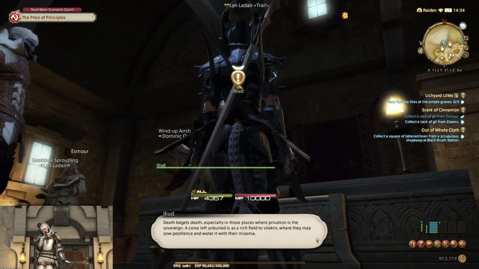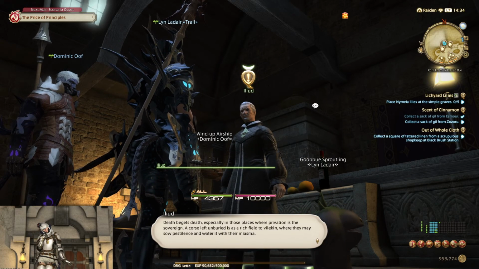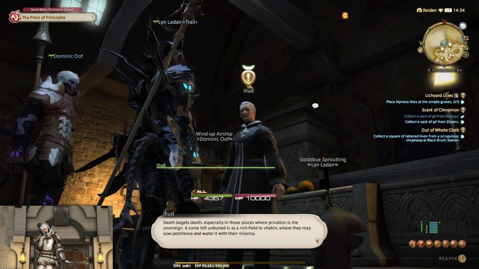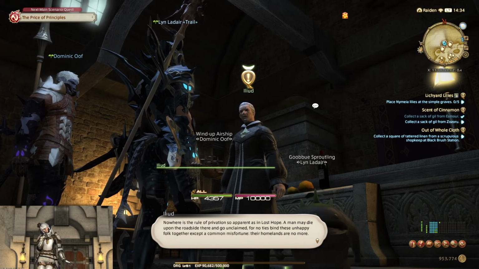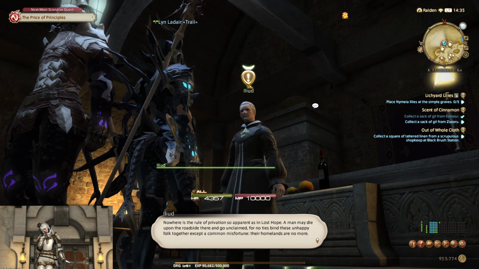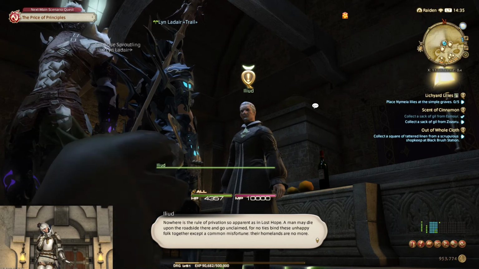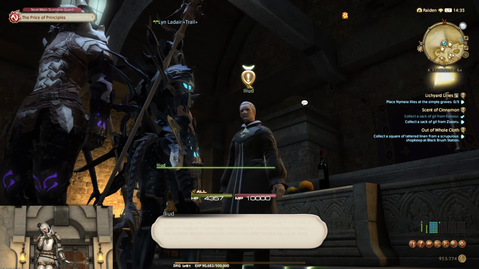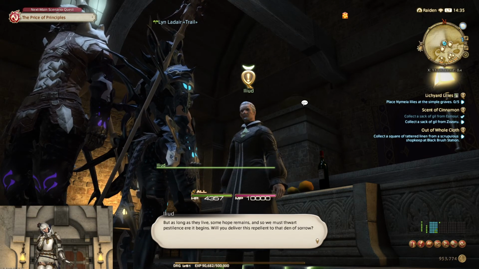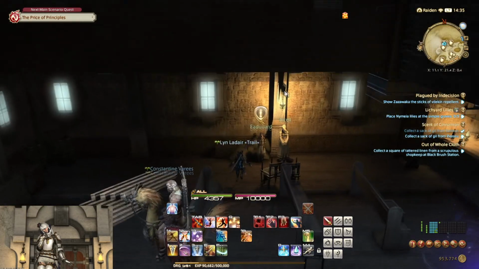Death begets death, especially in those places where privation is the sovereign. A corpse left unburied is as a rich field to Vilekin, where they may sow pestilence and water it with their miasma. Now, nowhere is the rule of privation so apparent as in Lost Hope. A man may die upon the roadside there and go unclaimed, for no ties bind these unhappy folk together except a common misfortune. Their homelands are no more. But as long as they live, some hope remains, and so we must thwart pestilence ere it begins. Will you deliver this repellent to that den of sorrow?